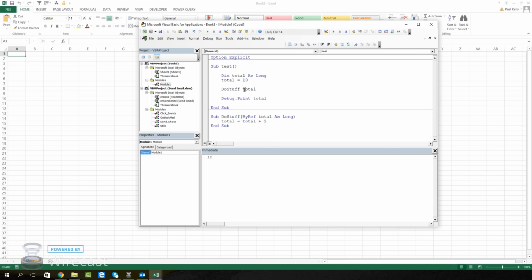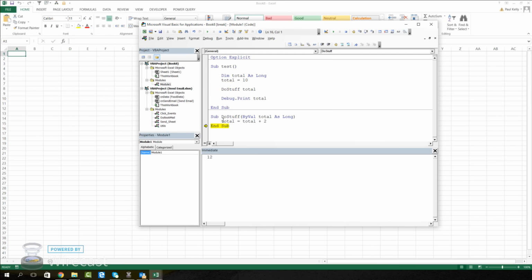So essentially what ByRef is doing is it's basically given the address of the variable. So it's essentially using the same variable. But what ByVal does is, ByVal basically creates a copy of the variable. So when we change it in here, it won't affect the value outside. So you can see the value here is 10.